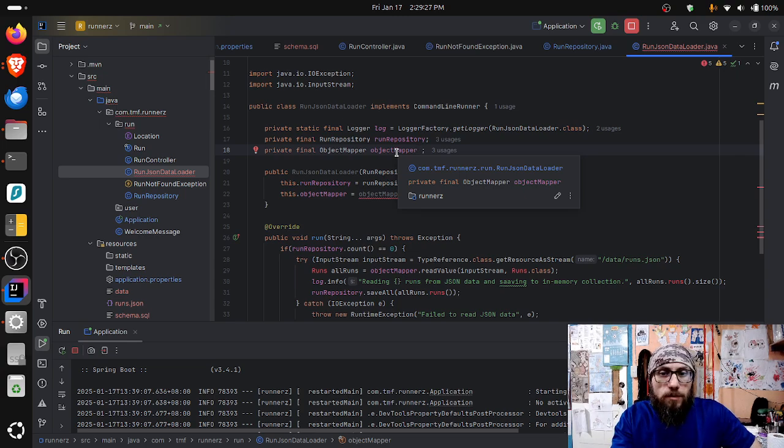This object mapper, private final object mapper, object mapper.